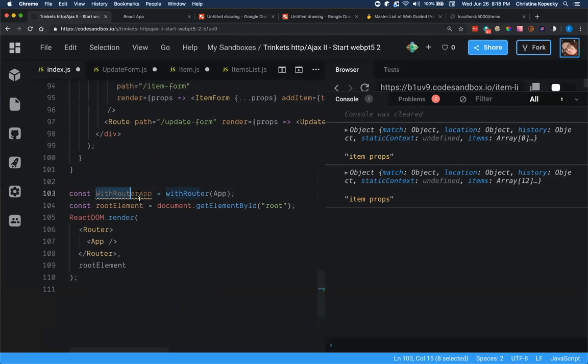And then you replace App with this. So now App has access to the router props: the match, the location, the history, all those props usually associated with the React router. You're now going to be able to access those.